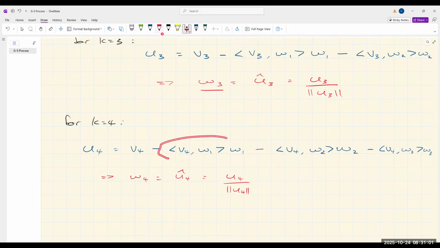Depending on the inner product you're given, to get this inner product might take some time to calculate. For example, if you're dealing with polynomials, these inner products may be given by some integral of V4 with W2, and you need to integrate that. But if you are in Rn, so Euclidean space, this inner product will be the usual dot product. If it's the usual dot product, that should be very easy. There's no integration or differentiation in that one.